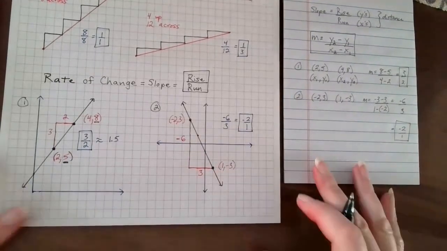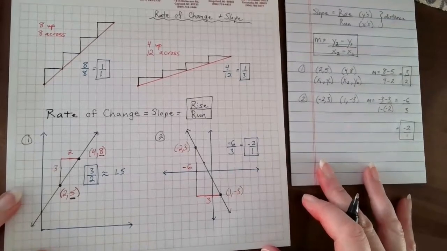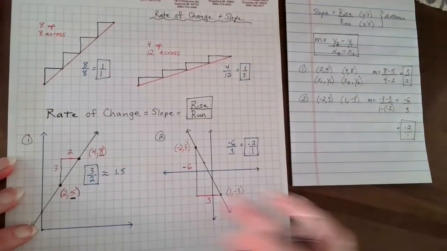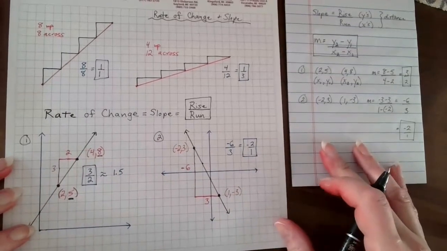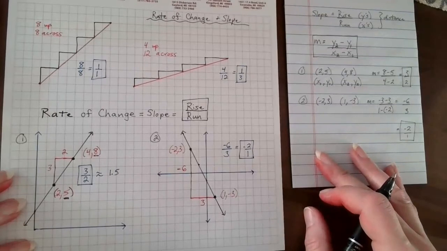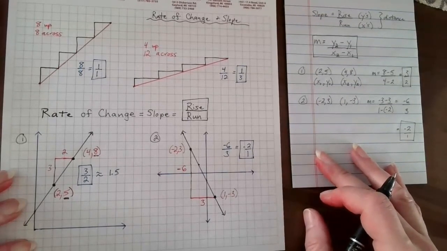Same value for both. So understanding what slope is is important. How far up versus how far over. Rise over run. We can count it, but we can also calculate it. Be able to do both. If you can do both, that puts you in a fabulous spot. All right? You have to pay attention to the details. You got to pay attention to the signs.